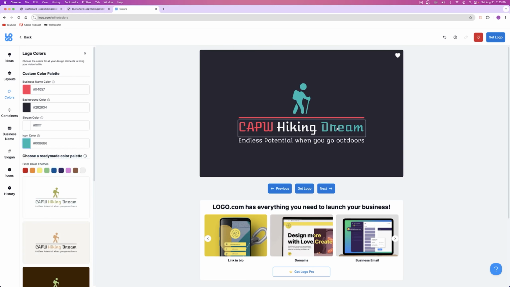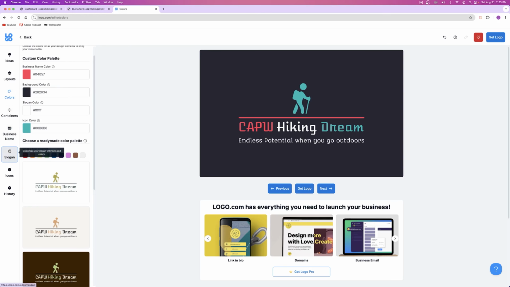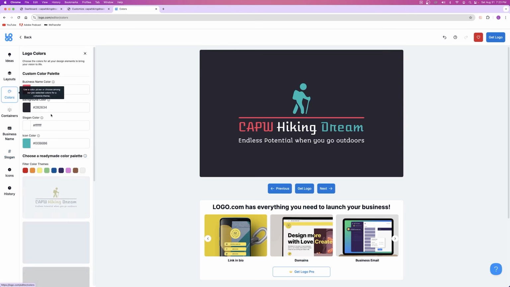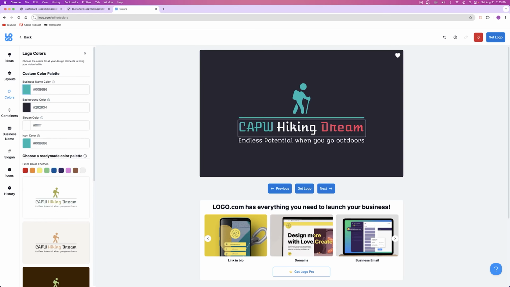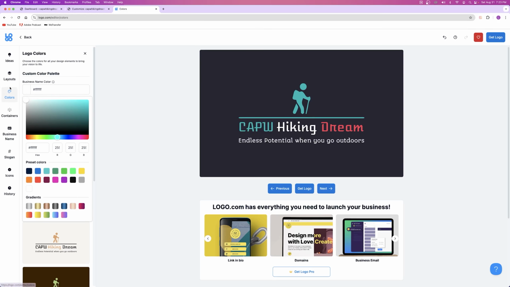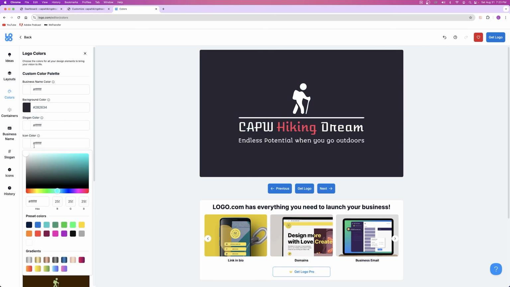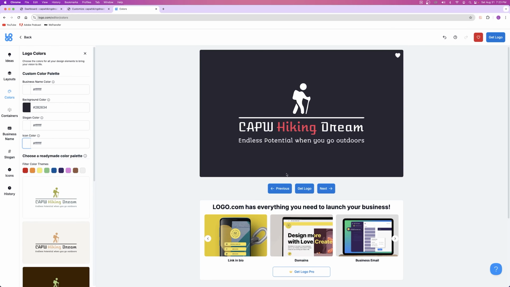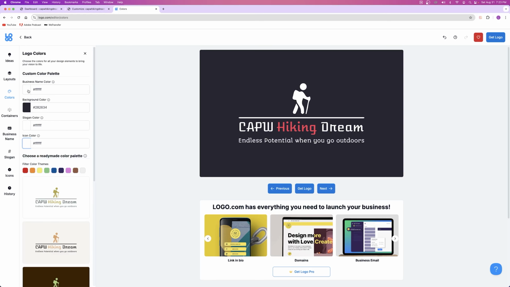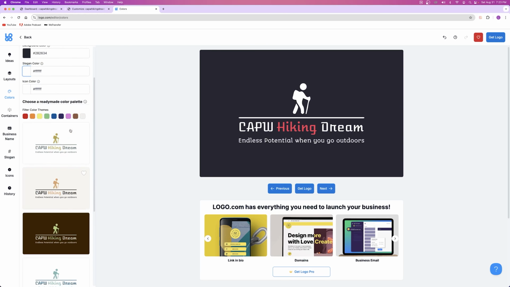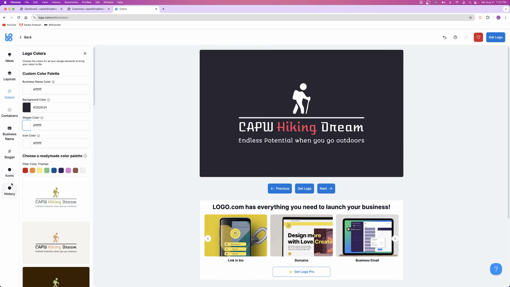It looks like it's also pulling for the text for some reason. Not sure why. We might be able to change some stuff in a little bit here. Let's go colors, business color. Yeah, it's doing some weird stuff right now. So I'm just going to make everything white and call it a day. Let's go white. I really don't know why it's taking that red color right there. I don't know where that's coming from, and I'm almost too lazy to try and fix that. Yeah, it looks like we're going to be stuck with that red color for some reason. Whatever, you get the idea. You guys can customize your colors right here.